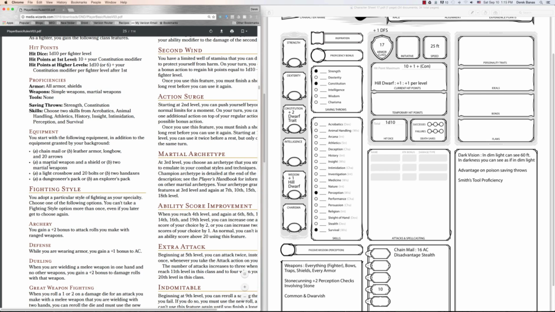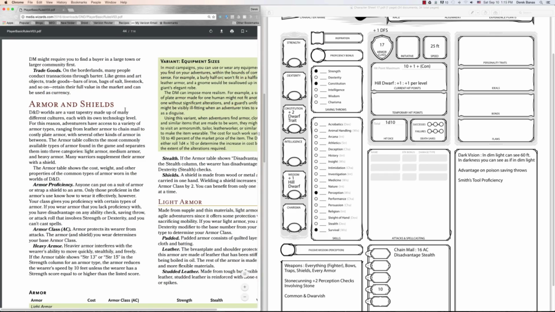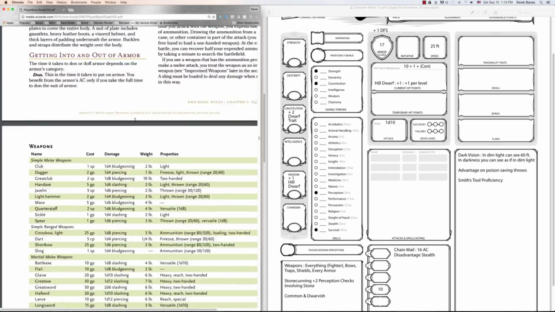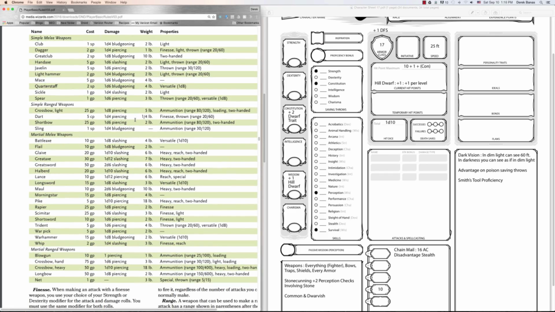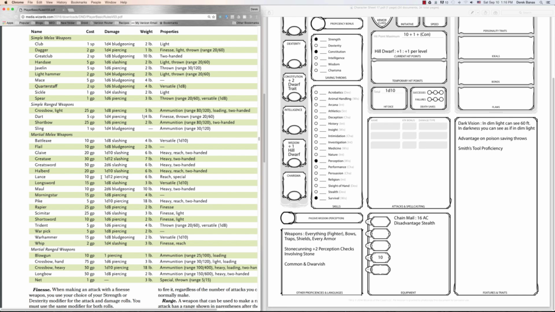Then we can see my next item is going to be a martial weapon and a shield, or 2 martial weapons. I am going to choose 1 martial weapon. Let's go down inside of here and let's look at our martial weapons. So right after armor, we are going to have down here your weapon options. And looking at all these guys, because I want to have a good weapon, but I also want to use my shield, once again, to protect myself, I'm thinking that the long sword is going to be one of my best options.